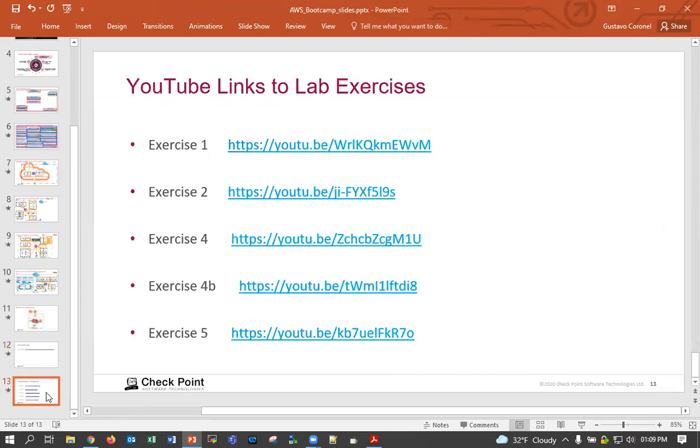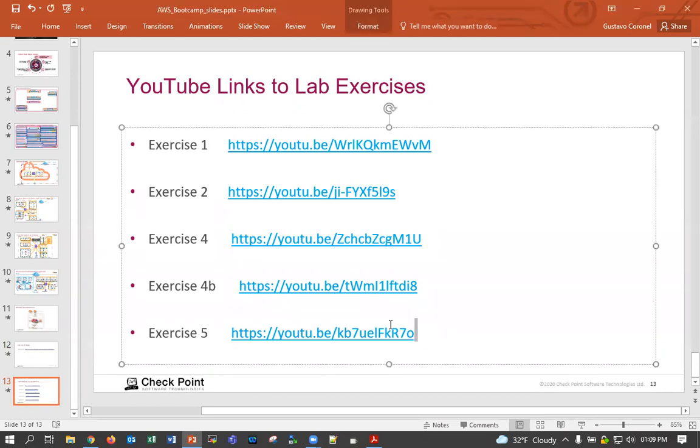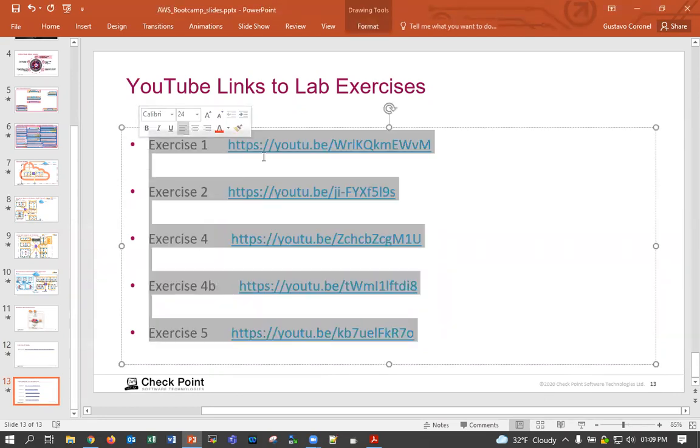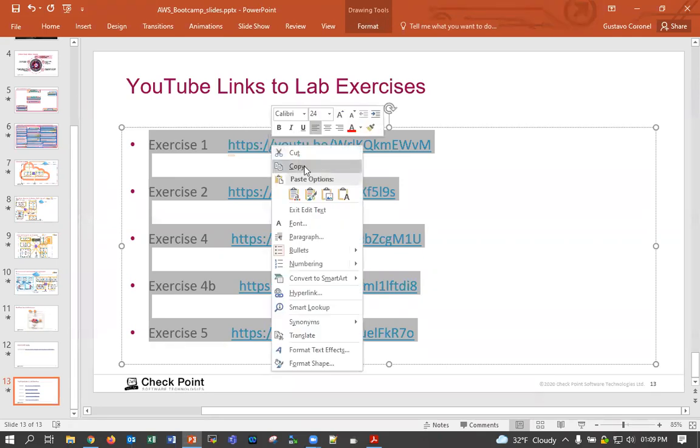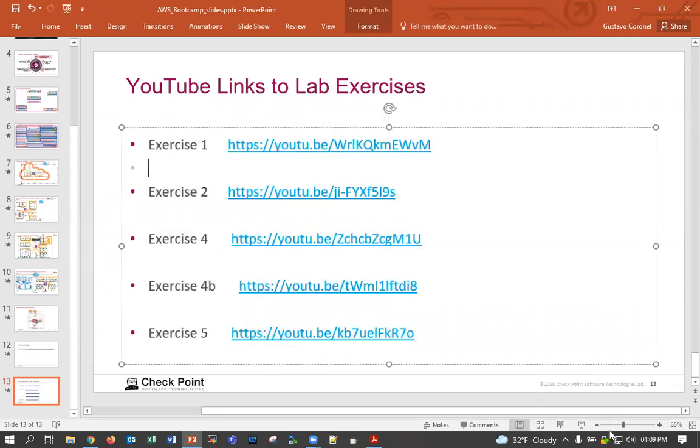In addition to that, I'm also going to add to the screen links to the recorded exercises. So everything that you're going to see here is actually pre-recorded, which allowed me to do this in case something happened, which prophetically did yesterday. There was an outage in AWS. It would not have affected us had we done this yesterday, because I have links to recordings of all the exercises. I put those links on the chat as well.